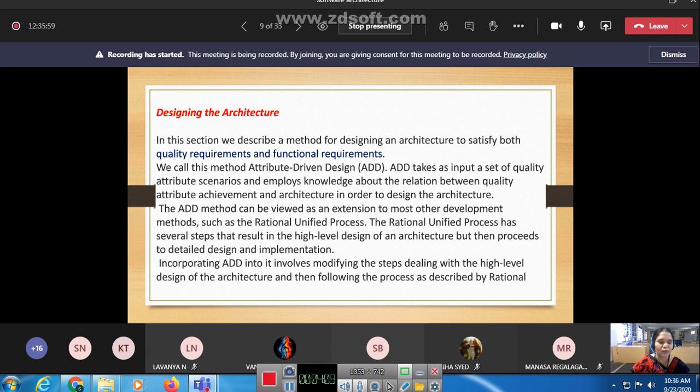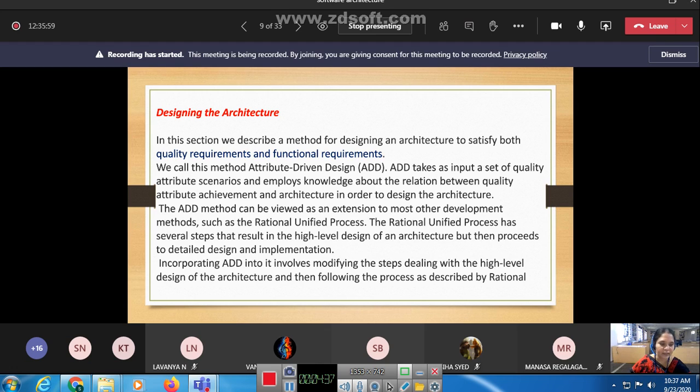It takes as input a set of quality attribute scenarios and employs knowledge about the relationship between quality attributes and achievement in the architecture in order to design the architectures. So here all the quality attributes are considered as input. Based on that, they are processed and used in order to design an architecture.